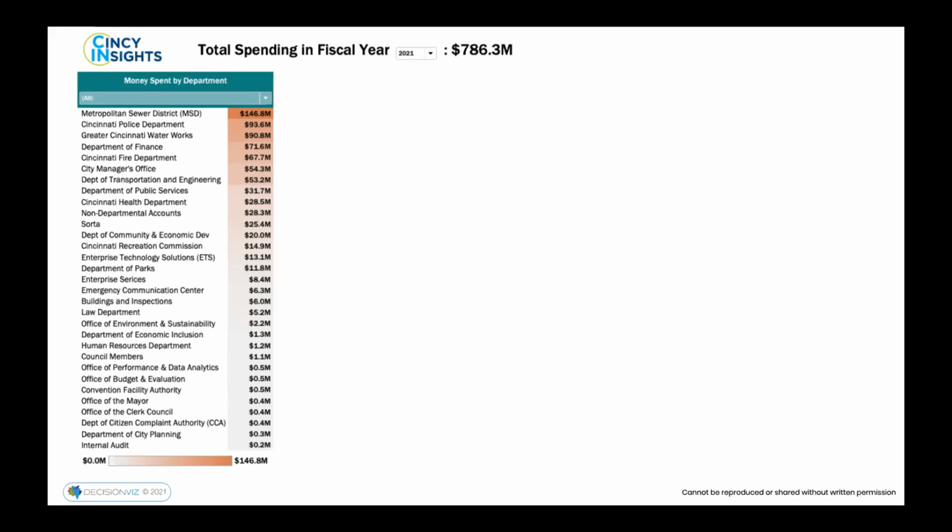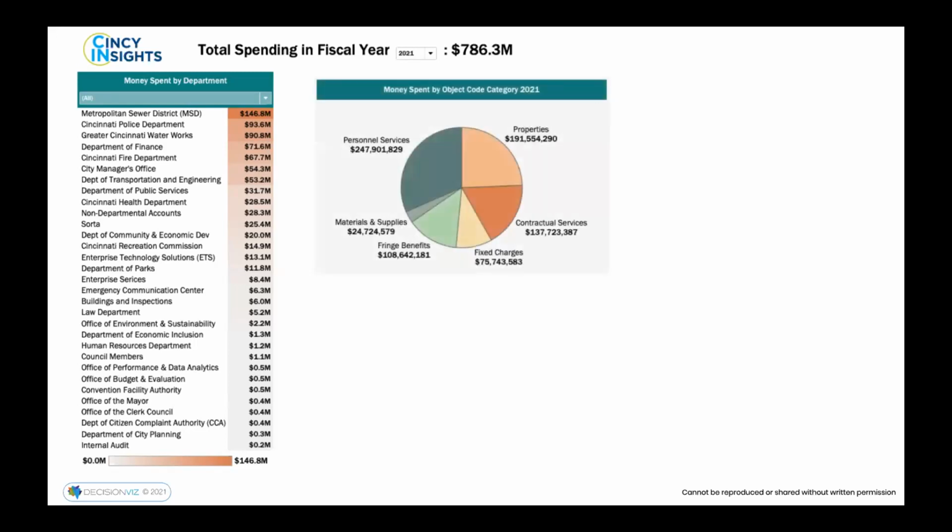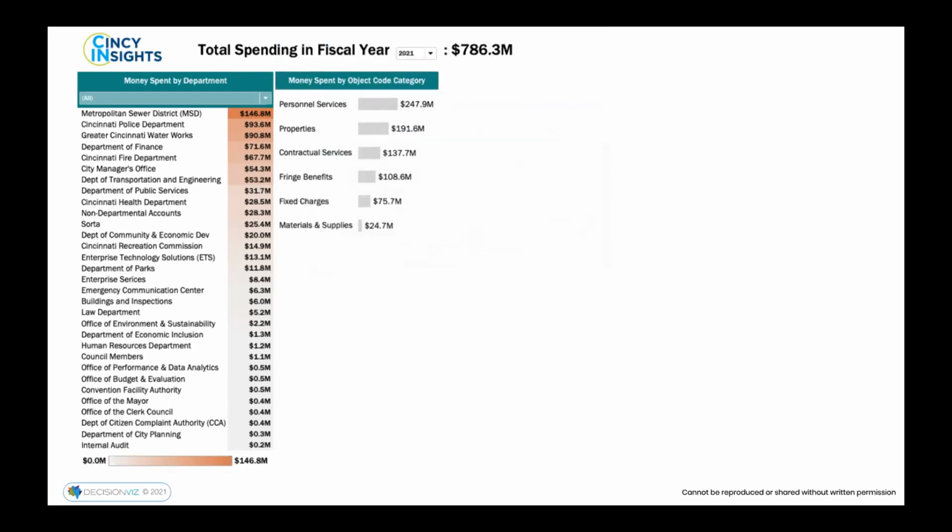And I sorted this high to low. The other one was sorted alphabetically, so it looked kind of weird because the gradients were all over the place. You tend to want to see gradients go from light to dark or dark to light. So that's another area where it can kind of slow your brain down because it just seems kind of weird. Here's the pie chart that we already took care of. So that one's easy.